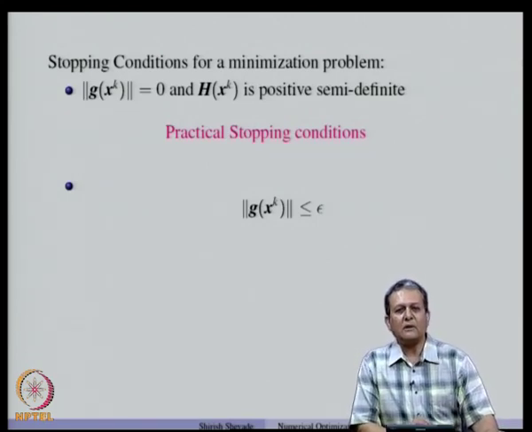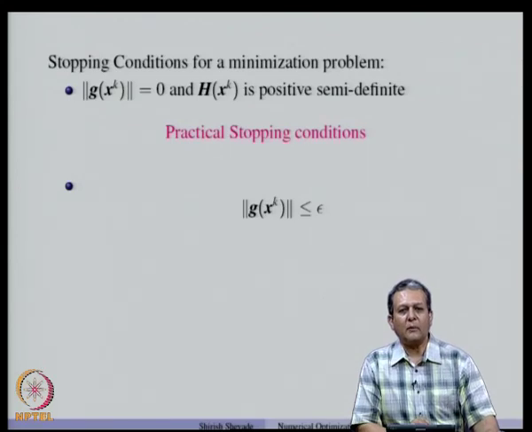Now, many times what happens is that suppose for an optimization problem, we want to minimize the distance between the points. Now, suppose the distance is specified in kilometers. Later on it is found that the distances have to be converted to say millimeters. Then the value of the gradient would change considerably, and therefore, this condition does not take care of the scaling of the variables.